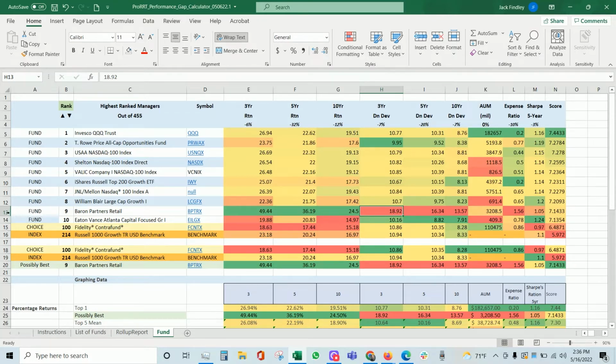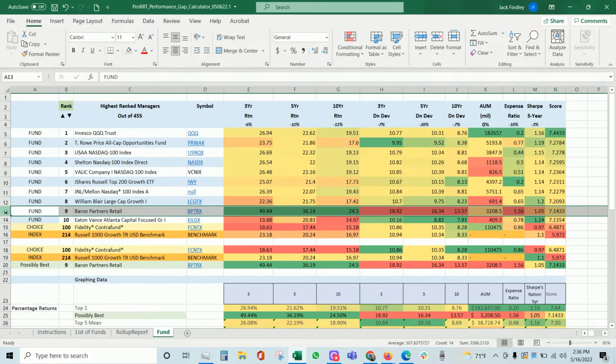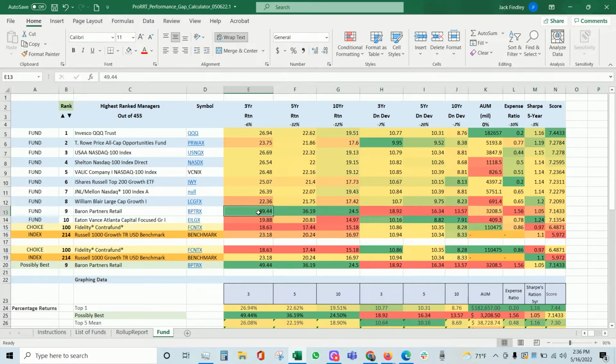So perhaps Barron Fund Partners Retail here is the best because it has by far the greatest return in this asset class. It has so much return just in the last 3 years. It has over 30% greater return than the Fidelity. Well, our goal with choosing this asset class is to have the greatest returns possible, and not necessarily with the lowest risk. We're talking about 3 and 5 and 10-year returns. This Barron fund far outpaces the choice of the Fidelity fund. Up here we've got a little better risk on the T. Rowe Price.